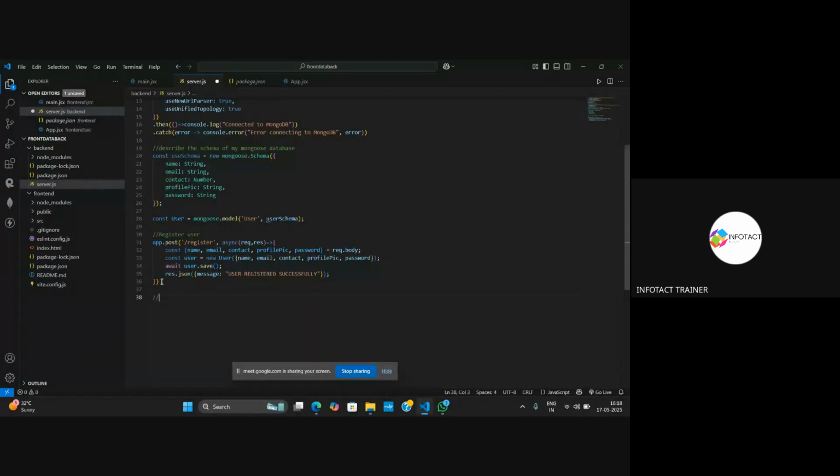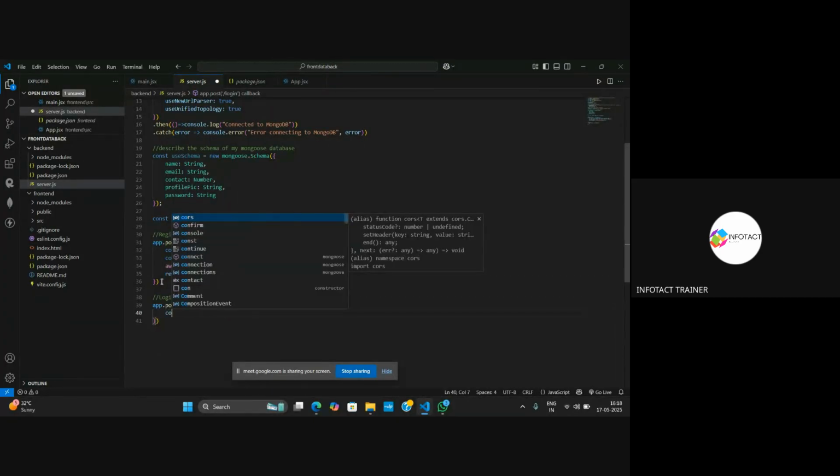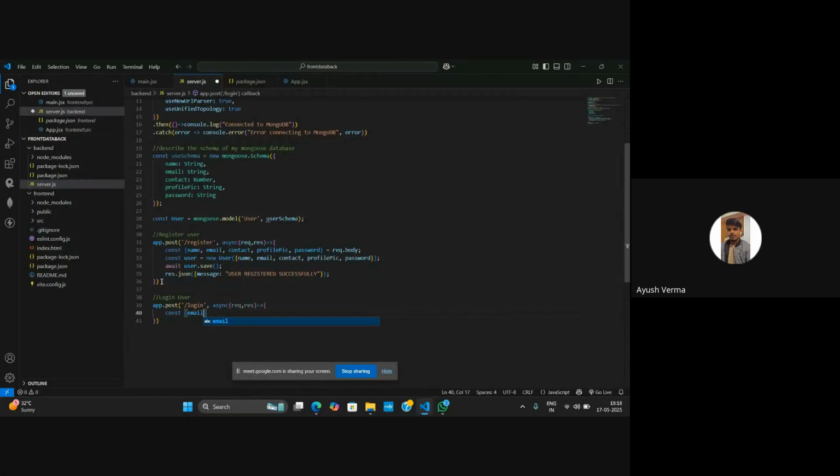And then I will make the API for logging in the user. Tell me what I will take from the user in order to log in. Either name, email, or username, and password. Alright. Yeah, email. I will take the email as well as password from the user.